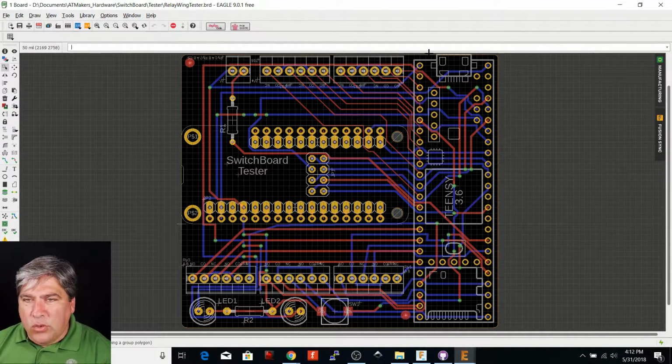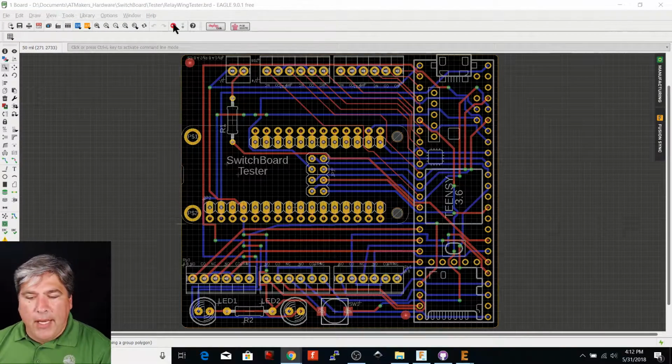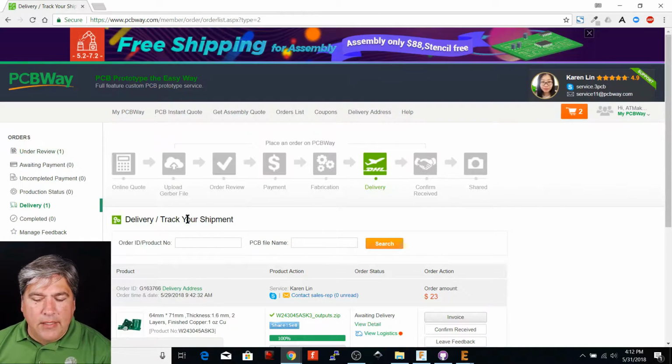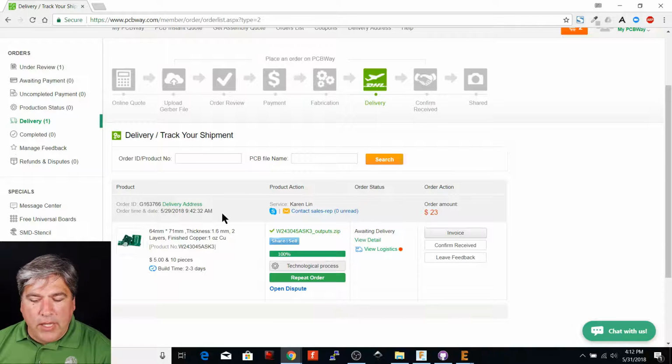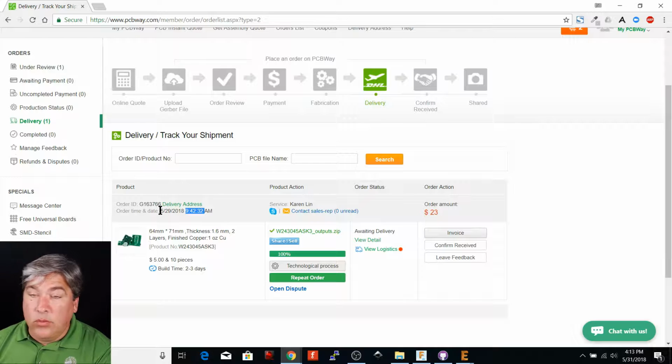And this is what's so darn impressive about what happened next. I took this and I exported the Gerber files, right? The files to send to PCBWay. And I went into PCBWay, okay? And this is kind of nuts. So if you look, I placed an order. I uploaded those Gerber files and hit yes. Gave them my credit card and everything at 9:42 a.m. their time on the 29th. So this is 2 days ago. Okay, 2 days ago, I said go.